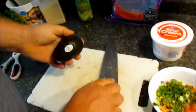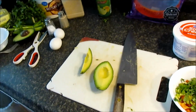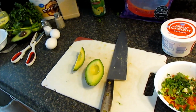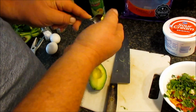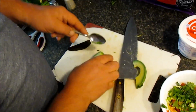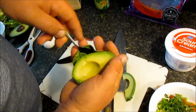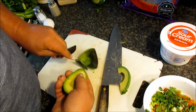Roll it around your knife. Spin it. Oh, see, I did cut it twice. Let me get a spoon to get that out of there. Easiest way to get the avocado out is using a spoon. There's no peeling involved with a knife or anything. You just scoop it. Same thing down here with what you got left. Just go around, spin it the other way. You're pushing down on the skin, so it just comes right off.